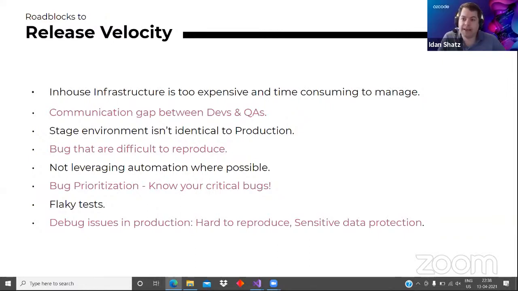Exactly, exactly. And when you talk about production and staging, sometimes bugs are only created when all the stars are aligned correctly. You really need a lot of pressure on your system to get into these edge cases and reproduce them. I know a lot of companies have a list of, let's call them, urban legends of all kinds of bugs that happened once, and it was very hard to reproduce them.